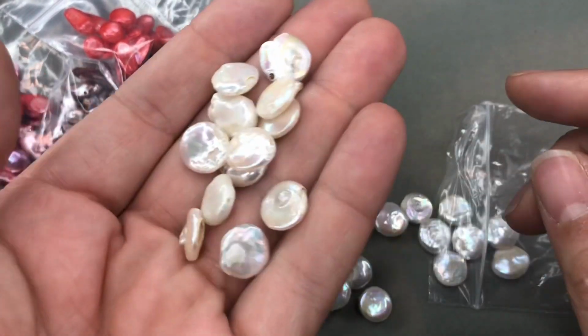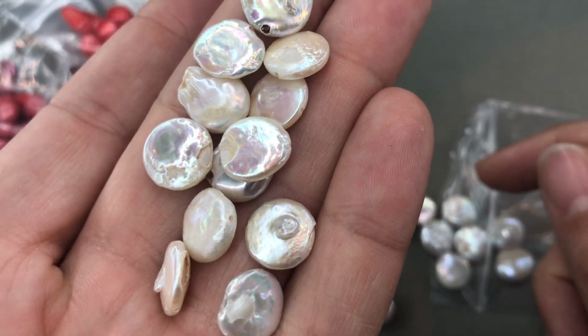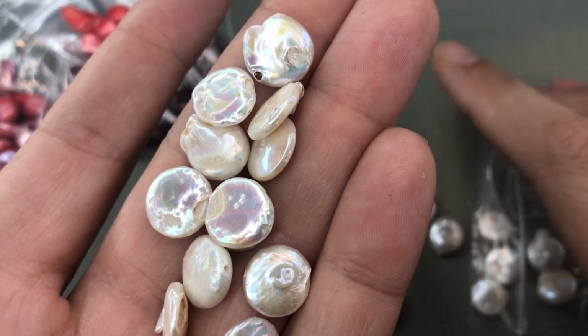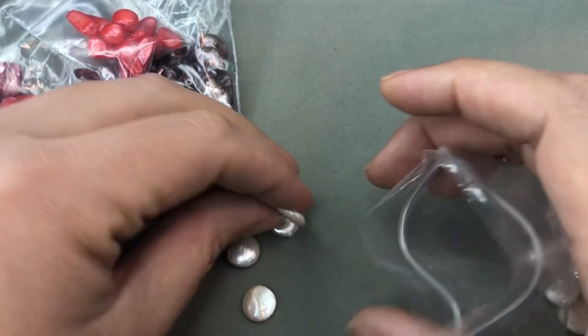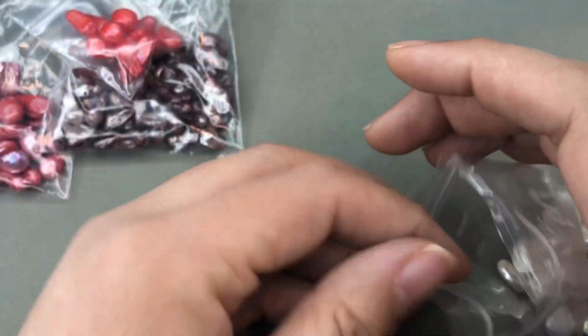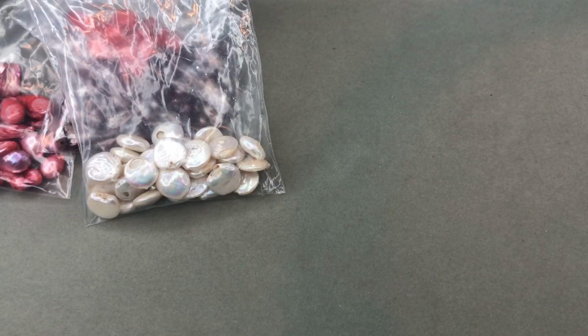So yummy. And if you guys recently saw my Southwestern necklace video, the pearls that I used in that one I got in this haul too. I asked, hey, are you guys interested in seeing a haul if I don't tell you where I got the stuff? Here are some of the pearls that I used from that necklace. I'm just going to show you a few.